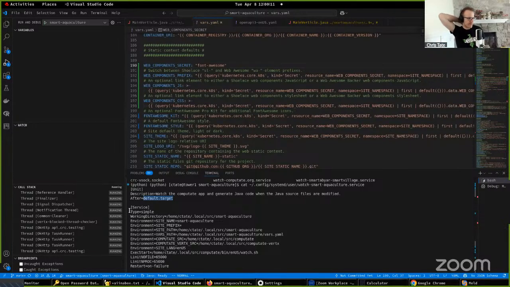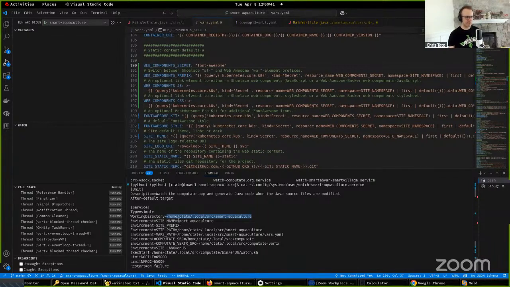This means that it's a service that doesn't stop running and it's simple. We try to keep things simple. The working directory: this service unit was generated by the Computate Smart website builder automatically. And it jumps into the working directory, my home directory .local src smart aquaculture by default.